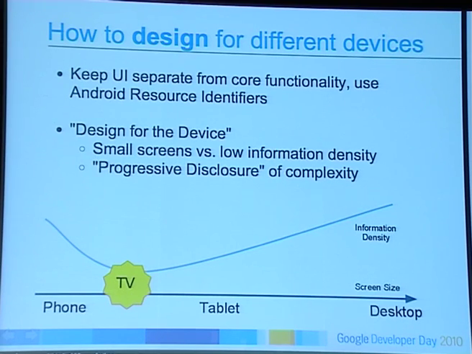Small fonts, people want tweet streams, but you're naturally limited by just the size of the device you have. It's tempting then to say, well, maybe I should just have a straight line here and I should just add more information as screens get bigger. What we find is that actually for tablets, people don't really want as much information. If you just take your phone UI and you add 3 or 4 times as much screen space, and you just fill it all up with textual information, the UI looks very cluttered.